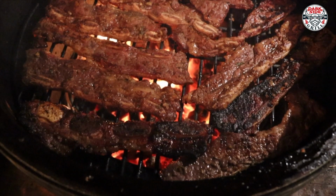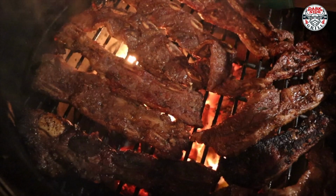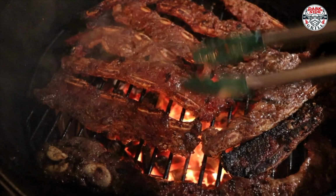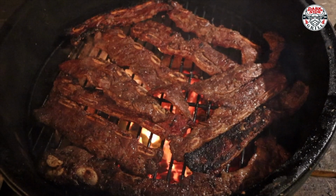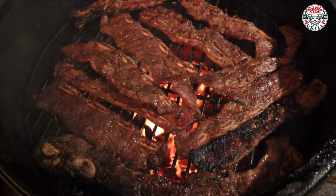All right, here we go again. Pulled the expander out just to finish them up, give them that crispy little skin with that marinade. Figured you may as well get that open fire kiss. So here we go, just tightening them up. Have that beautiful finish. When you have open fire, open coals, how can you not cook with it? Just look at that. You know these ribs are just banging off the hook. Oh, I am pumped to get into these bad boys.